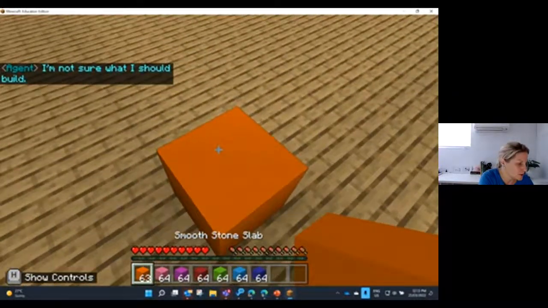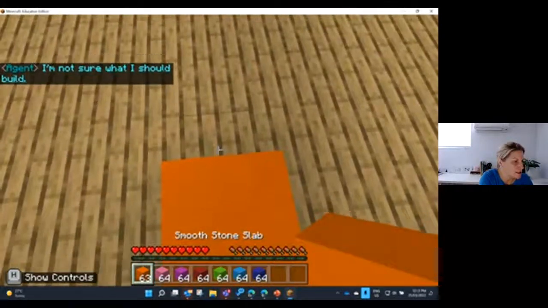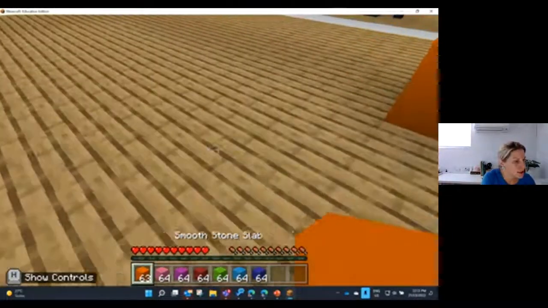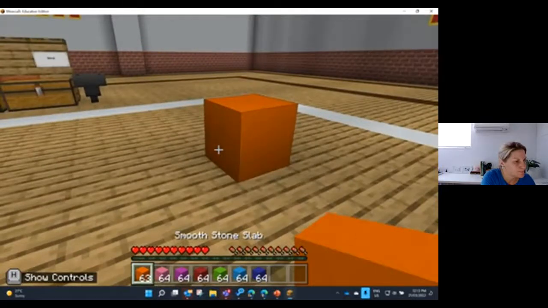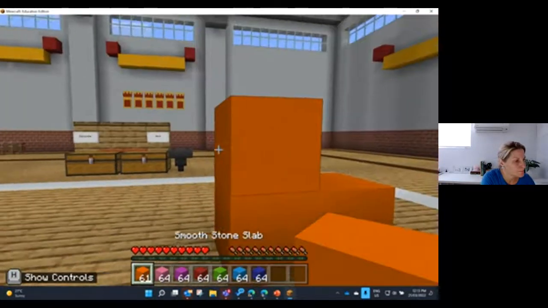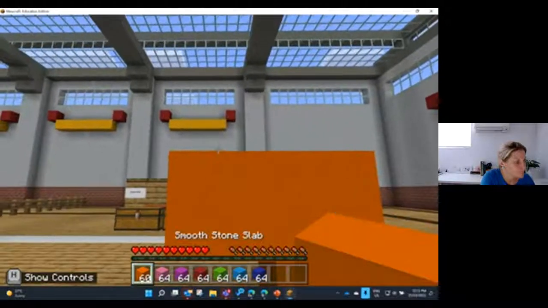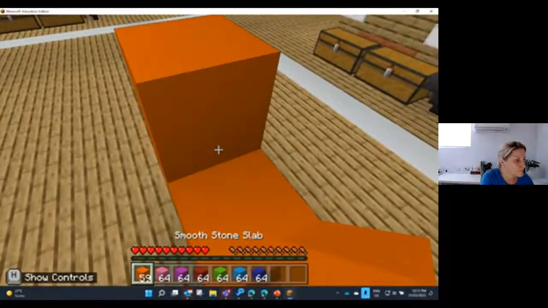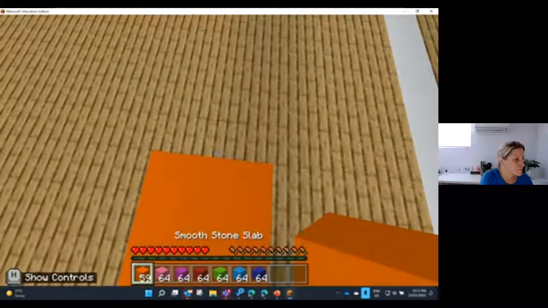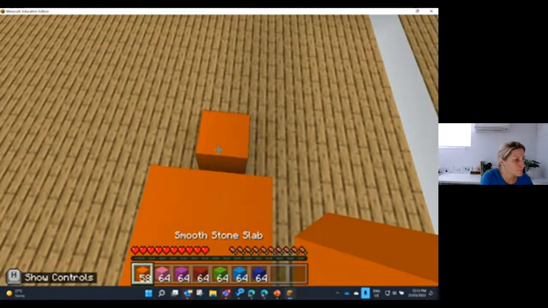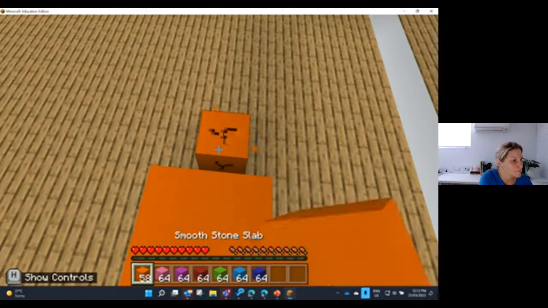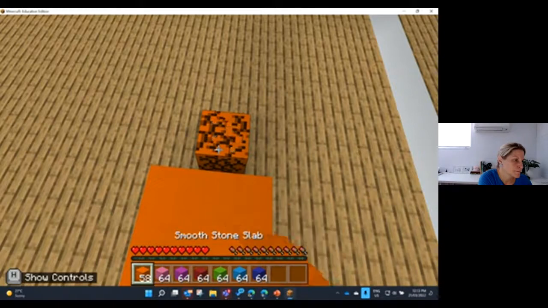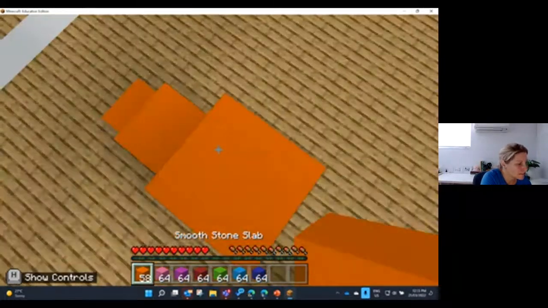I'm not sure what I should build. Yeah, me either, but I'm going to think of my own ideas. Thinking about it now, planning in my head. Pickaxe, I think, to make that quicker.